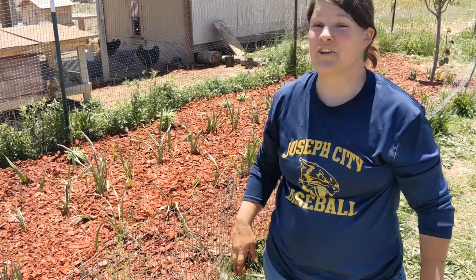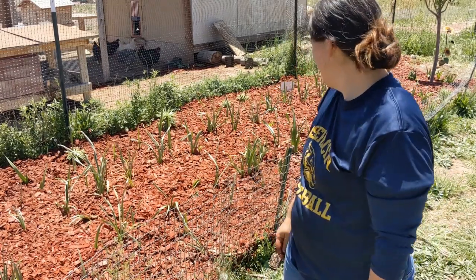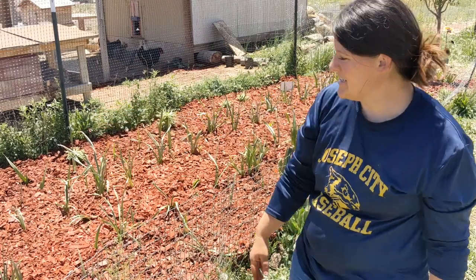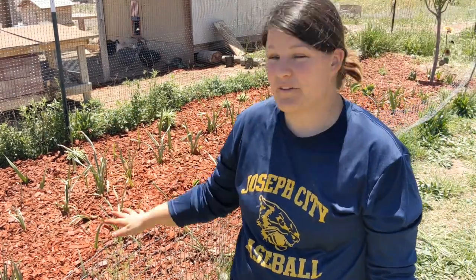Lesson I learned today, you can never have too much mulch. Well, I still need to do that section and a little bit of that section, but I think we're good before I leave on my trip. Maybe Ryan will do that for me.